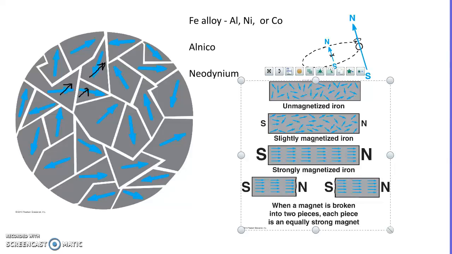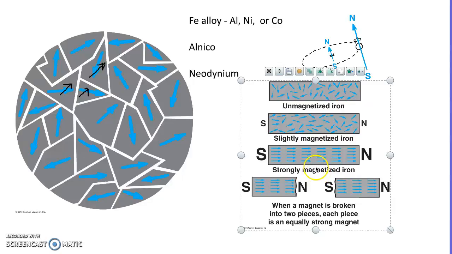All right, welcome back to magnetism. We're talking about domains of an object and how iron, because of the uncanceled spin of the electrons, is already kind of weakly magnetic. If you have unmagnetized iron, notice that the domains are pointing in all directions. If it becomes slightly magnetized, they're kind of lining up. And when more and more of them become lined up, it becomes more strongly magnetized.